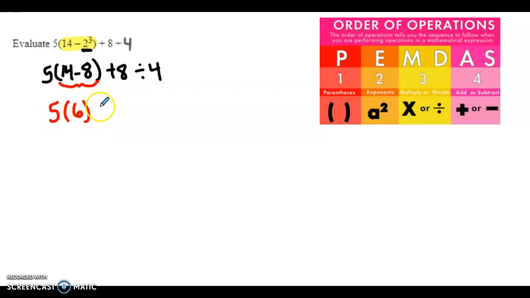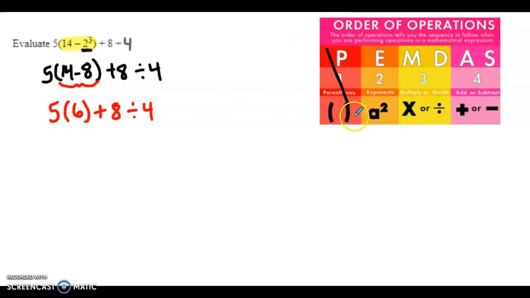Now, I'm still going to leave it like that, and I'll tell you why. I've done the inside of the parentheses, but if I just wrote down a 6 right next to it, I might think that that said 56. And it doesn't say 56. This actually means 5 times whatever's left in the parentheses. So I went ahead and left the parentheses to remind myself that I am multiplying 5 times 6, that it doesn't equal 56.